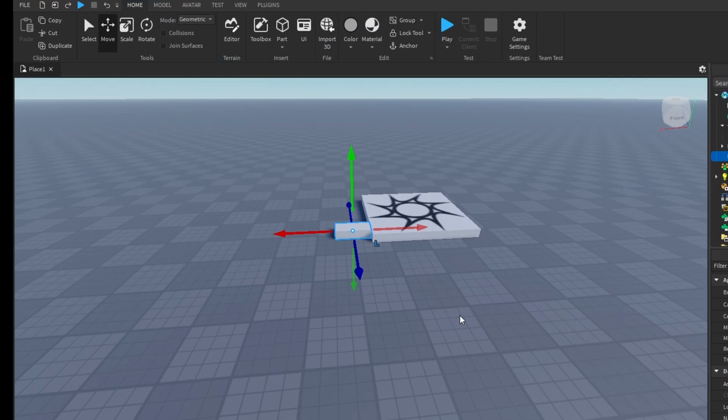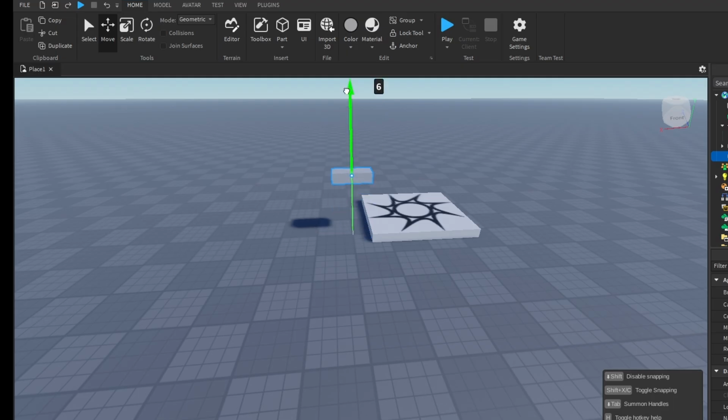we have these different colored arrows that appear around the part. So the first arrow, you'll see the green one here, represents the y-axis, and the red represents the x-axis, and then we have the blue to represent the z-axis. So very simply now, if you want to move the part, all we need to do is click on these arrows. Just click on the arrow here, and I can just drag up, and the part lifts up.